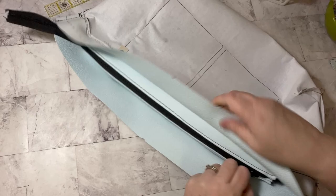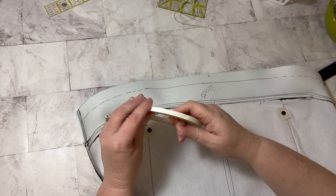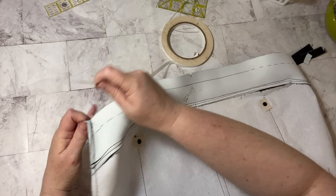There we go. And I just put my zipper on again just to make sure that my panels line up good, and they do. And I'm taking my pull off again. And now we're almost in the home stretch here, the fun part. So I'm going to take my double-sided tape and I'm going to put it along that line that we drew on all the panels. Happy to say they all line up.